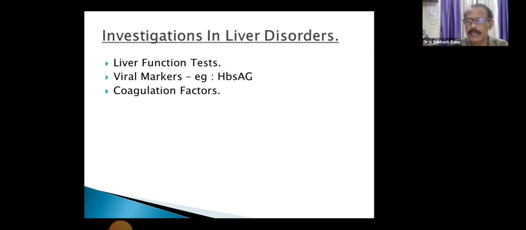See, liver disorders are a major area which Ayurveda doctors are handling. So naturally, we should have an idea regarding the examination, the signs and symptoms of the liver diseases. Then, if the signs and symptoms are obtained, naturally we have to examine the liver. Then, after the examination, if you suspect some pathology in the liver, then you have to do an investigation to identify the liver disorder.